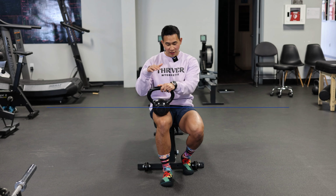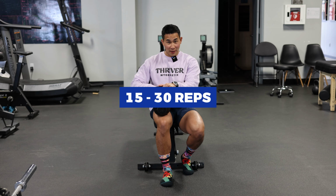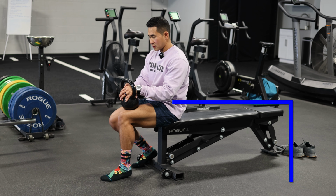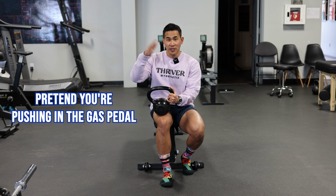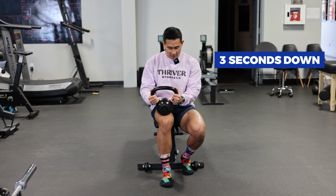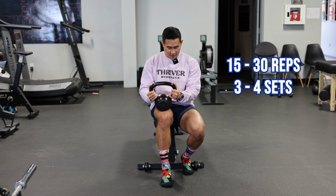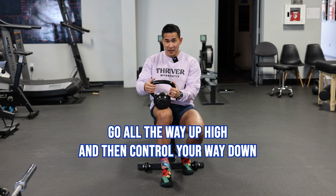So all you're gonna do is find a relatively heavy weight that you can do for 15 to 20, up to 30 reps. You're gonna place this right on top of your thigh. If you wanna have a 90-degree angle right here at the knee, same thing. Pretend you're pushing on the gas pedal and you're gonna slowly lift as high as you can, 3 seconds down. Again, we're going for 15 to 30 reps, 3 to 4 sets here. High volume, really go all the way up high and then control your way down.